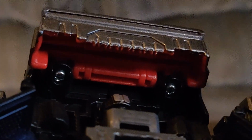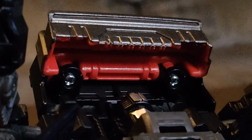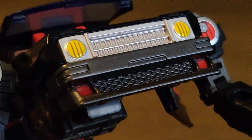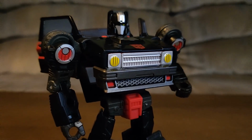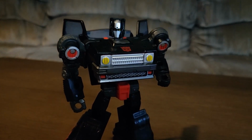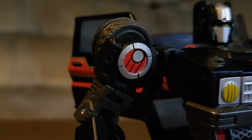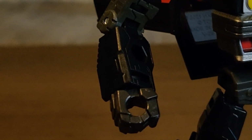I don't know why it wasn't just cast gray and had those 2 little red spots picked out with paint, but I also don't totally understand how mold casting goes for Transformers toys. I'd be curious to know why it happened this way on the production side of things. I'm just happy that the front of the car, the biggest visual draw in both modes, got most of the paint detail. The shoulders also get some paint detail up top, that is another point over on the Skids version, and the rest of the arms are pretty standard.